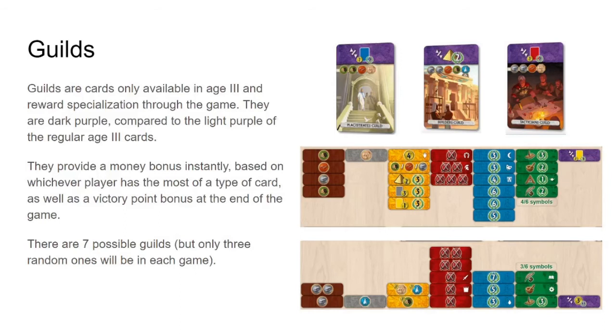They typically, if they have a money symbol on them, will provide a money bonus immediately. Any point symbol will be provided at the end of the game, as long as there's not a science supremacy or a military supremacy. So let's just take a look quickly at what these particular guilds are offering.